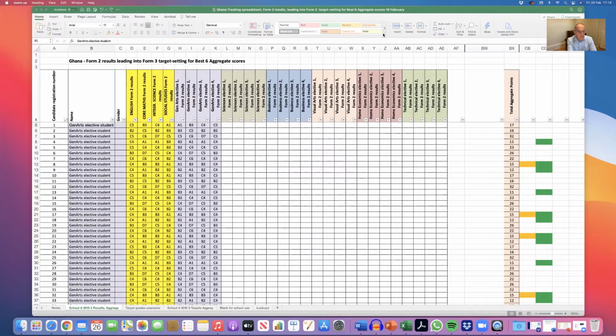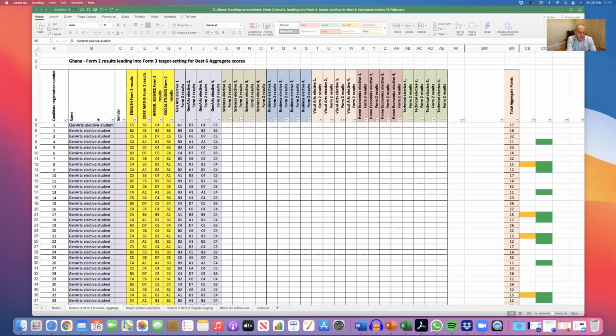So let's look at some of the rows and columns. First of all, we would have the candidate's registration number in this column, their name. We don't have actual names here, so we call them after their subjects. These are general arts students. There are also science students, business, visual arts, home economics and technical electives. And you see in this first row that we have the core subjects: English, maths, integrated science, social studies, and then their electives, whether they're general arts right through down to technical elective.